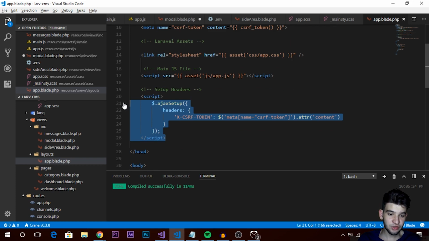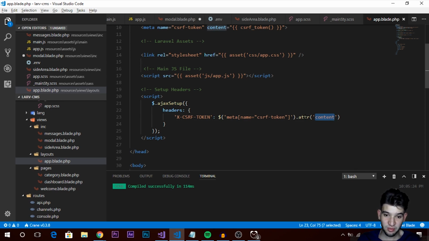And down here we need to set up the headers of the AJAX call from jQuery. Use a script, $.ajaxSetup, headers, and set the X-CSRF-TOKEN, and set the meta name equals csrf-token and attribute content. What this is doing is protecting us from CSRF cross-site attacks.